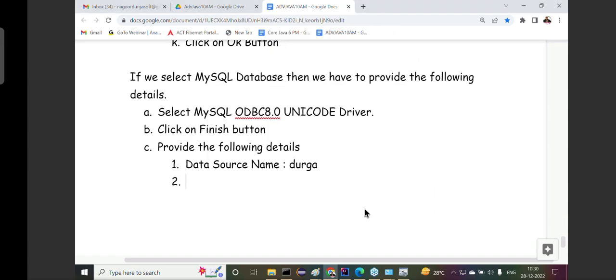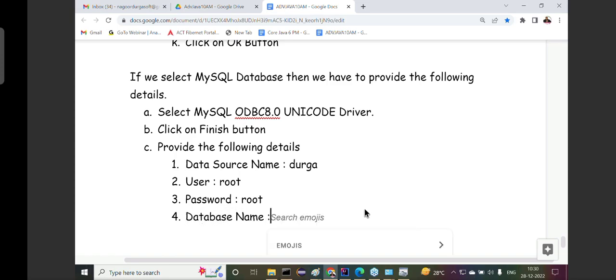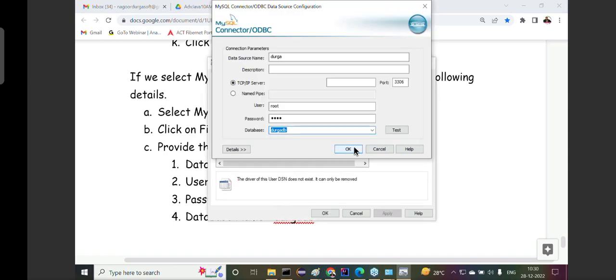Right, sir. Data source name. Next one is user, root, password, root. Then after that, database name, that is Durga DB, which you already created. Then after completion of this, what next do we have to do? Click on the OK button.